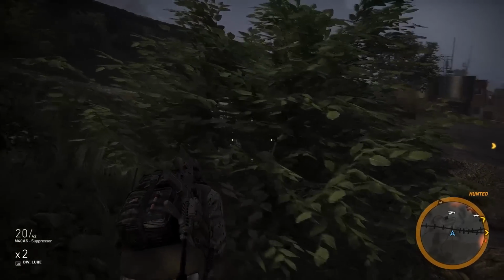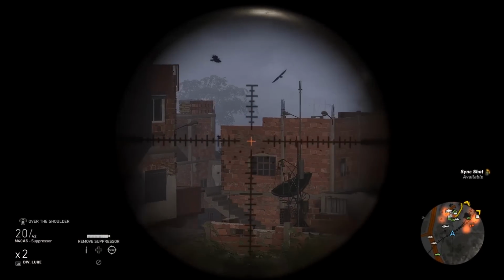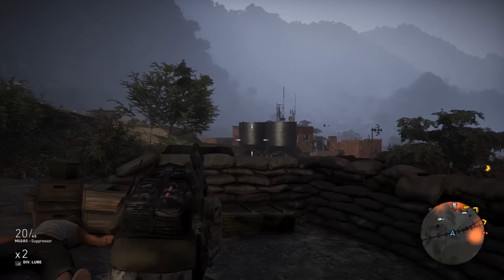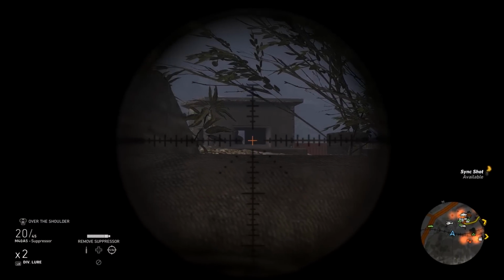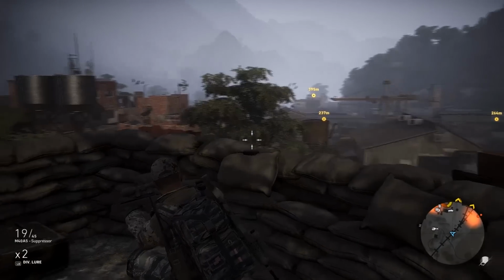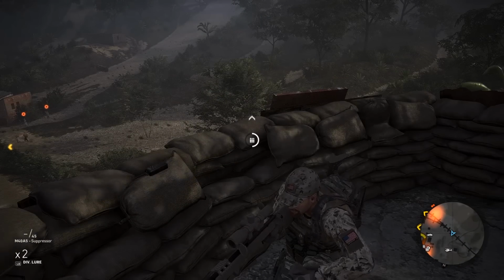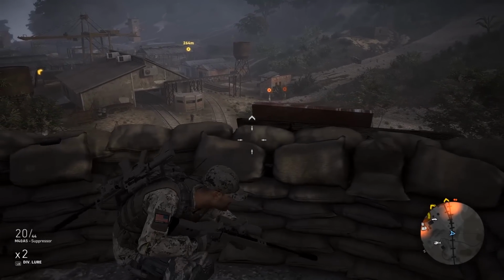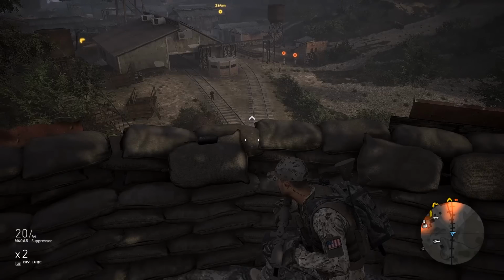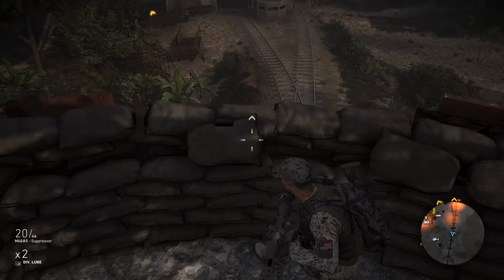Alright, I'm gonna take over this little area. That way I can start sniping, guys. Make sure no one's out here. Alright, we cleaned it up a little. Still a ton of guys, pretty much alerted by our presence. But they're kind of running back to their stations right now. So that's a plus for us. I'm gonna go ahead and keep picking them off.